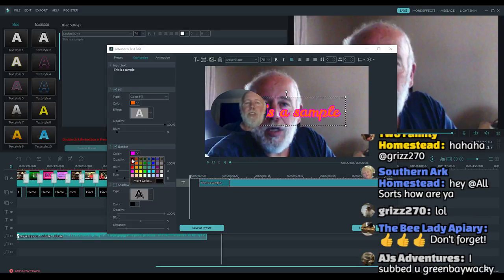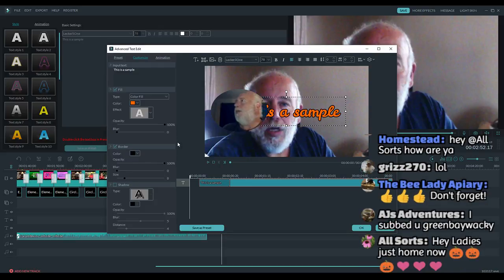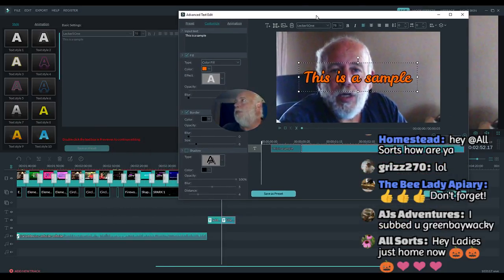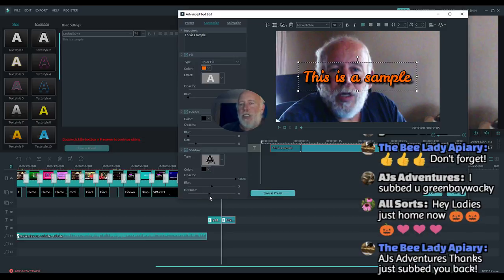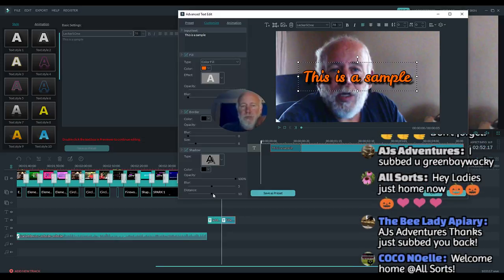Since it's Halloween, we'll make a black border around it. Let me move it over a little bit so my webcam here isn't in the middle of it. And again, because it's Halloween, let's go ahead and put a shadow on it. I think maybe you can see what that's done. Now I'm going to increase that shadow a little bit. We'll stretch that out so you can pick it up perhaps better.